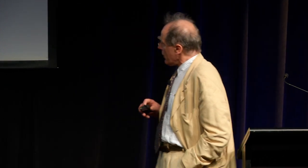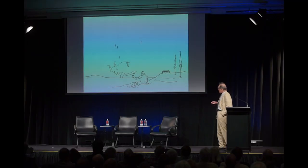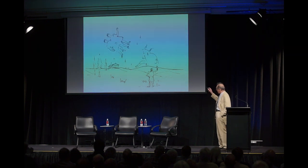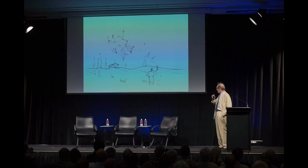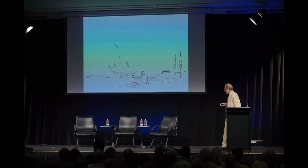Let's go back to that first picture, and now we'll consider the moon. Here is a thin crescent new moon. It's a day or so old, let's suppose. And a few nights later, it's moving up to the left at sunset, until finally he looks the other way. He looks east just before sunrise, and there is the new moon, now by the Pleiades in Taurus. And it's about 27 days later. If I go back to the one before it, here was the moon early in the month. At the end of the month, it's back in the same place in the sky, but of course, the old moon you see in the morning, just before sunrise.